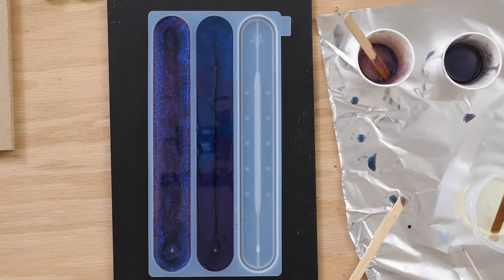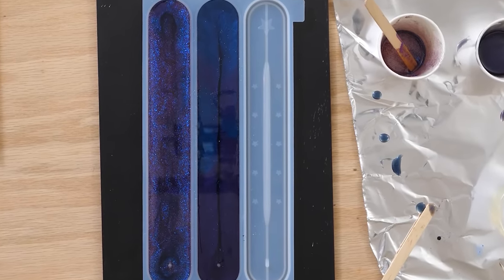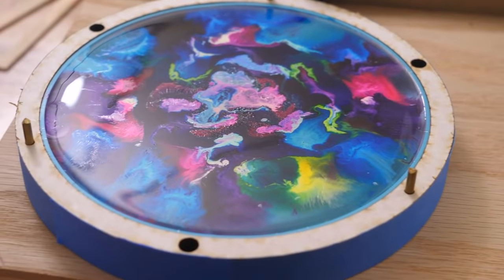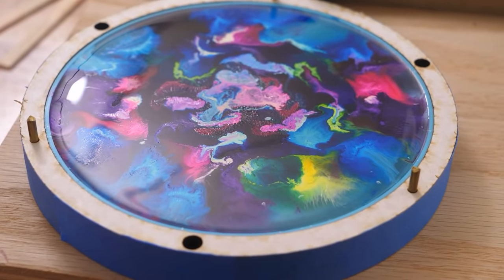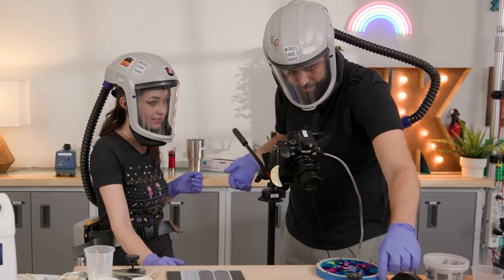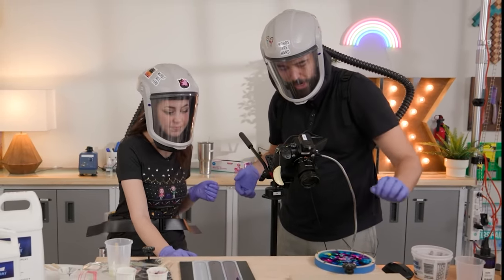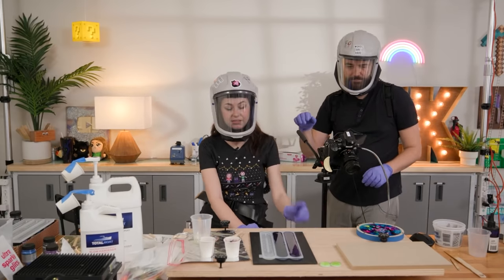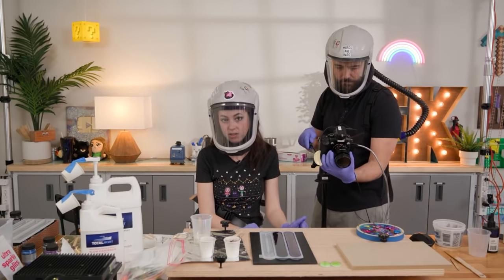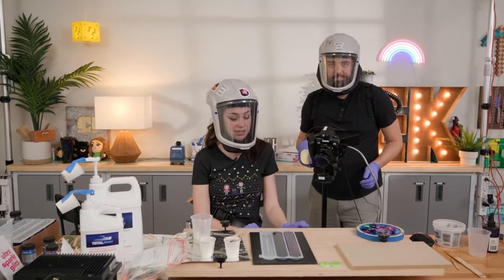This is what we just did. Two resin incense holders. One with glowing moons, one that's just straight up galaxy. And over here, this is our alcohol ink petri dish experimentation. Hopefully those colors should drop down through the resin and show up on the underside. When we flip it over, there should be cool raindrops of color. With both of these, the final side is the underside, so we don't actually know how they're gonna turn out. And this is two-part resin, so we're gonna need to let it cure for a little bit.